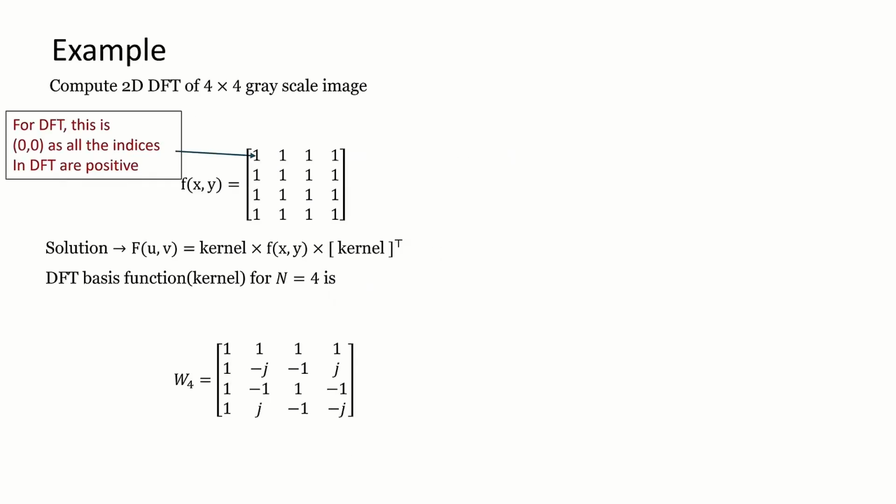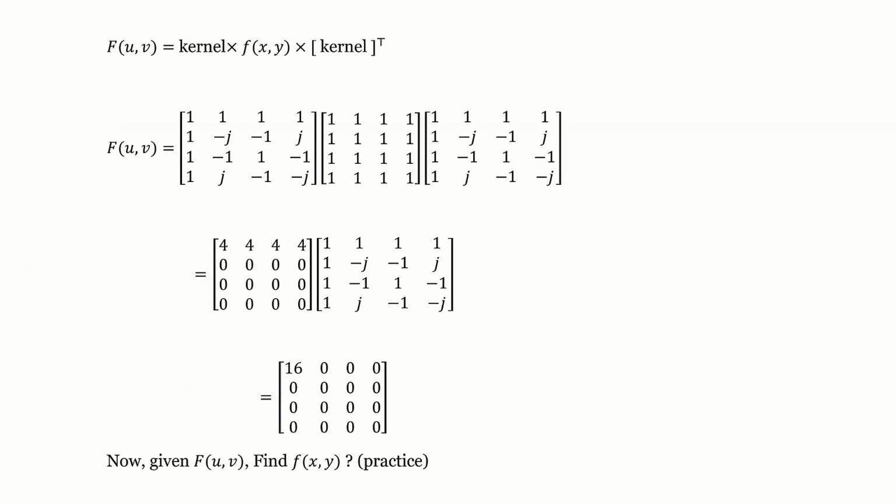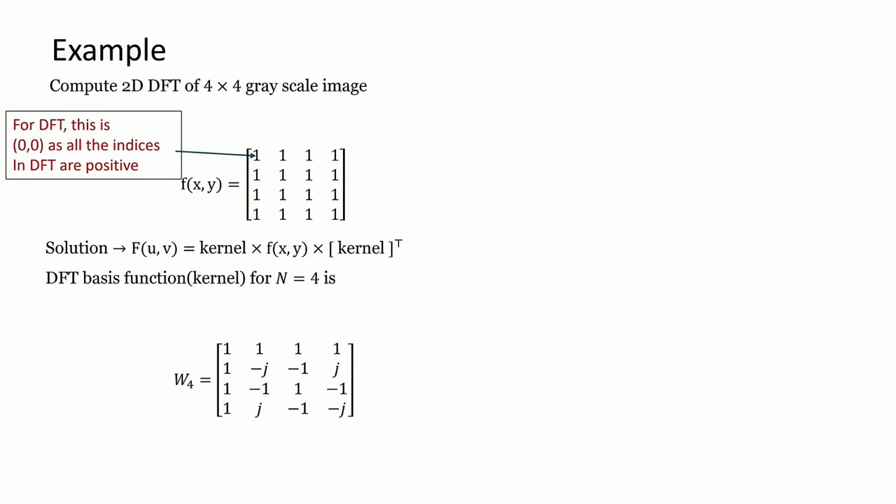What is this image? We have just a constant number 1. Which frequency do we have here? 0 frequency. It's the DC component, because it's just one constant, right? So what do you expect the Fourier transform to be? Yes, this is what we get. Just one nonzero value, and the others are not there. It represents the whole energy in that image. That's why it's 16, because it considers all the energy in this image.